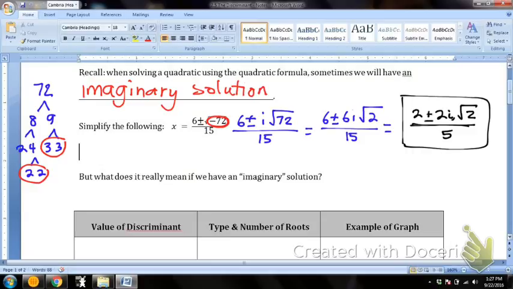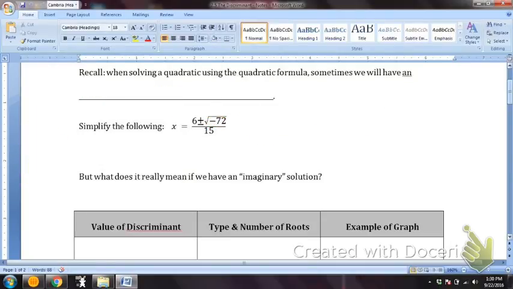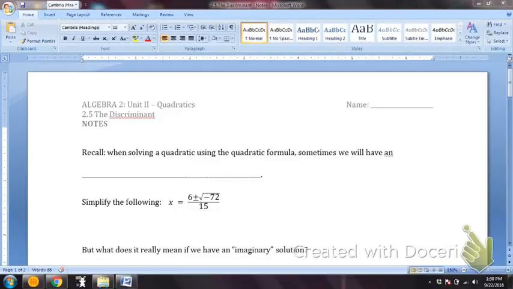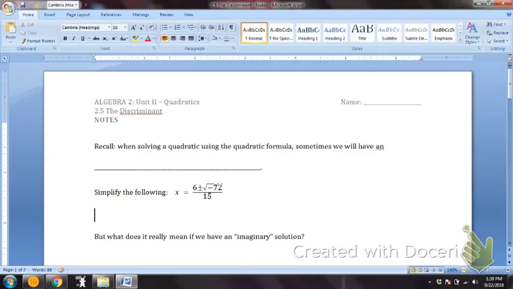What's the point of solving these equations? Do you guys remember what we said the point was? Finding the x-intercepts. Excellent. You're probably going to need to know that. Why do we factor? Because I said so is not going to be a good answer. To graph it. There you go. To find out where the x-intercepts are on the graph. Keep in mind that that's the whole point of what we're doing here. So when we find a negative underneath the square root, that means that something special is happening.